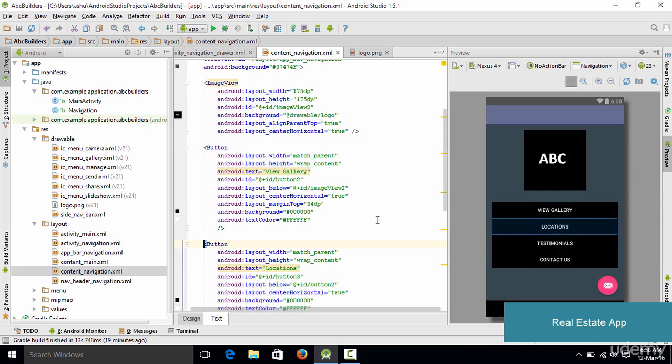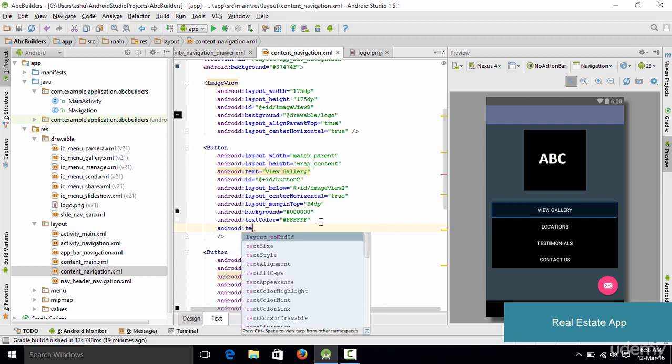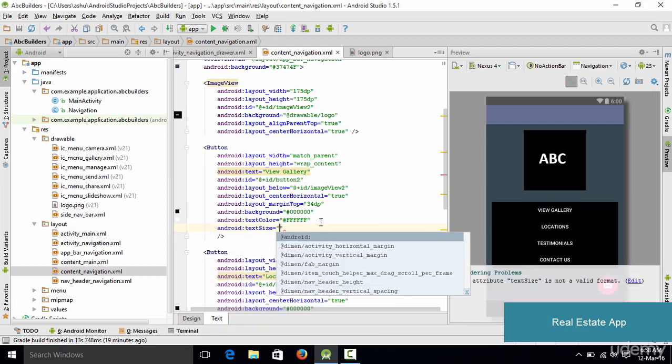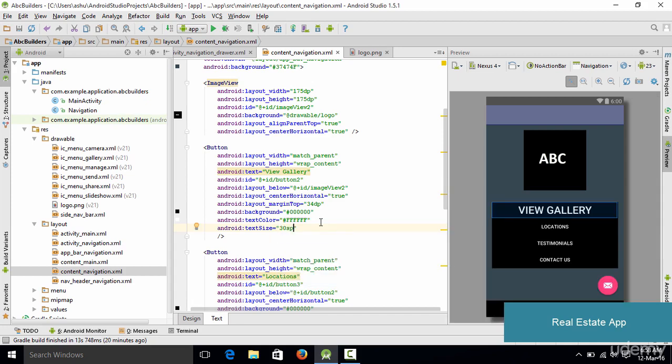So now once we are done with this, the only thing which we do is that we also increase the size of this text to a little bit more. So let's go ahead and type in Android text size, and let's say it is like 30 sp. Let's see how it looks like. It is a bit bigger, so I think 10 sp would be appropriate.